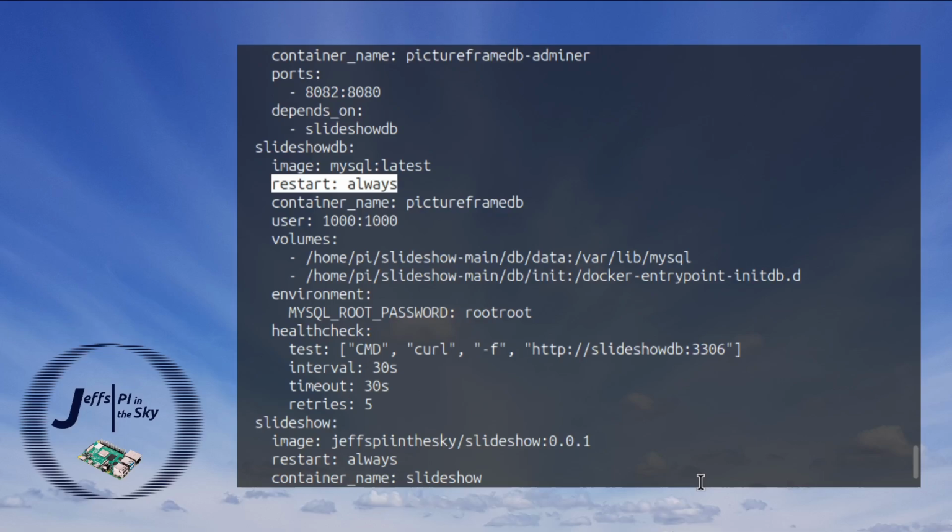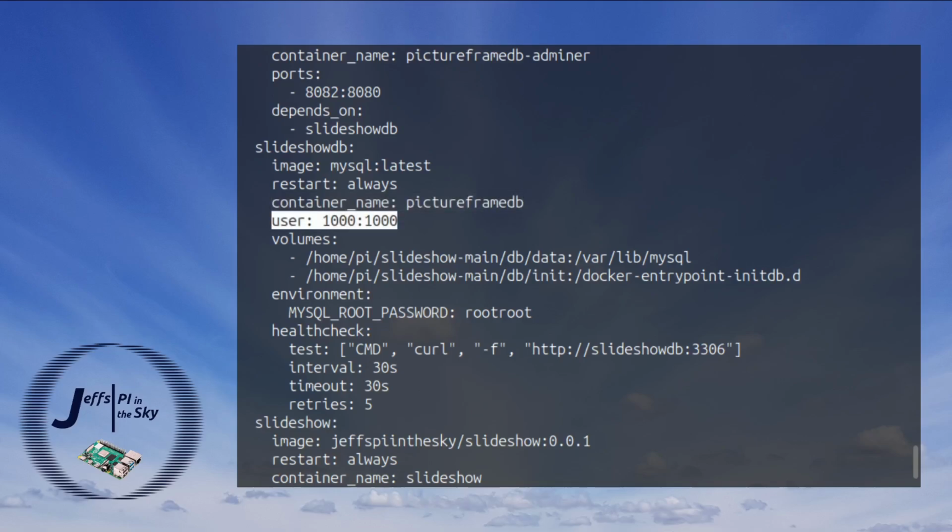Now, Docker Compose and other orchestration engines also allow you to say what's going to happen if your container exits, especially if it exits unexpectedly. So if my database did crash, this restart always directive will make Docker Compose automatically start it up again. The container name directive in Docker Compose is effectively the same as the --name parameter that I was providing in the Docker run command line earlier. It just lets you give your container a friendly name.